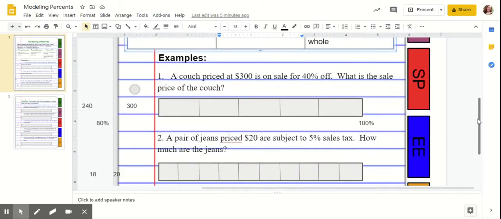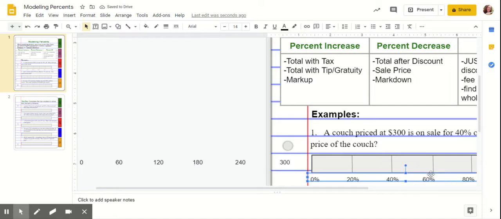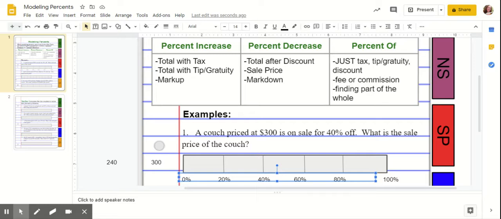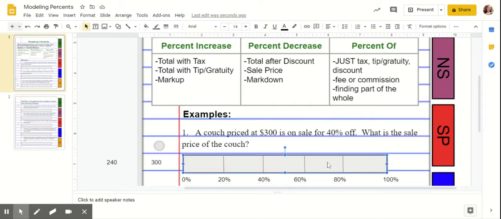So with a bar model, you need to divide it into equal sections and you need to label those sections. You get to decide how you divide it up. In this situation, because I was looking at 40%, I chose to divide the 100% into 5 equal groups. Here's why. 100 divided by 5 gives me 20. And that means that there are 20% in each of those 5 sections. And I liked that because for this problem, if I'm looking at 40%, I know that 40 is a multiple of 20. I know that 40% would be 2 of these 20% sections.